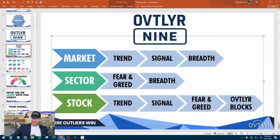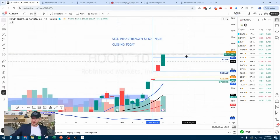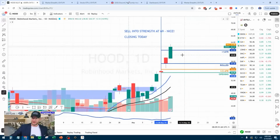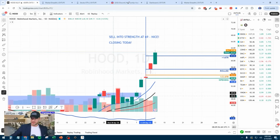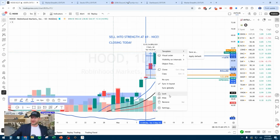And then lastly, were there any outlier blocks in the way? We'll jump over into TradingView, and you can see there were some outlier blocks here and there, but none in my way. None in my way up here. And then what happened? Rocket ship time. Rocket ship moon emojis, right? Huge move up. How big of a move up was this? From where I got in to where I got out, about right there, a 15% move, give or take. 15% move in the span of how many days? 2 days? Goodness gravy. Tell me outlier doesn't work.